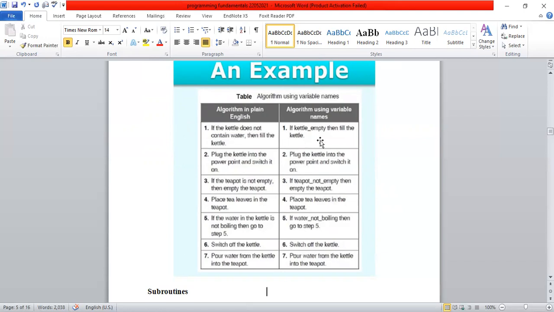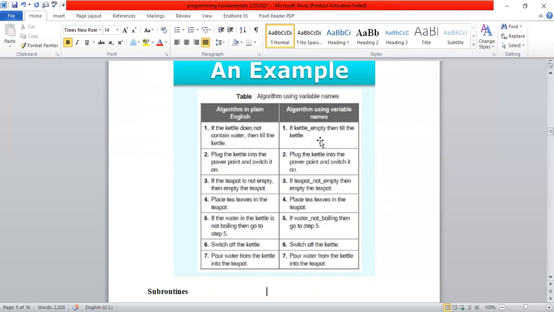However, in algorithmic language, or you can say the algorithm using variable names, in the first step we can write: if kettle empty, then fill the kettle. So we are just putting a condition here. We are going to take a decision that if there is no water, then we have to fill the kettle with water. At the second step, plug the kettle into the power point and switch it on. Third one, if teapot not empty, then empty the teapot.